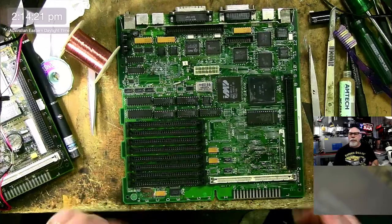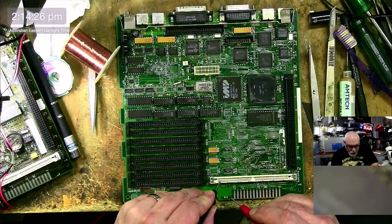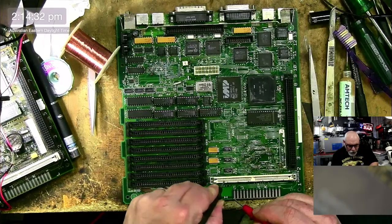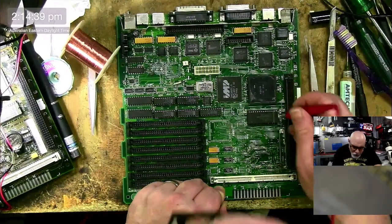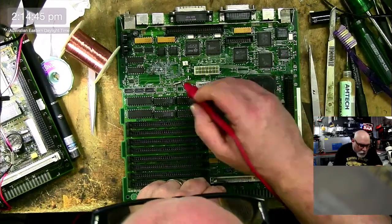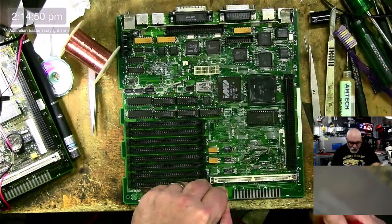So now it comes down to the part where we can hopefully check and see that we're getting through. So we go along here to 1, 2, 3, 4, 5, 6, 7. There's pin 7, and it should be connecting to, yep, okay. Got a couple here that are beeping. We should be at pin 5 on this guy. 1, 2, 3, 4, 5. Got that. Should be pin 2 on the sound chip. Got that. And there's also some stuff on the CPU, which I have to check from the other side.